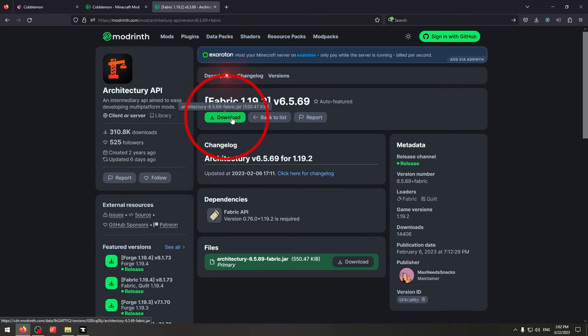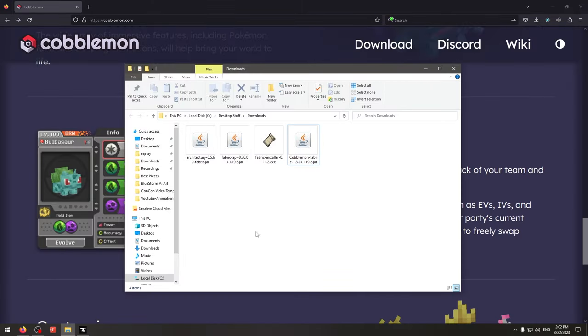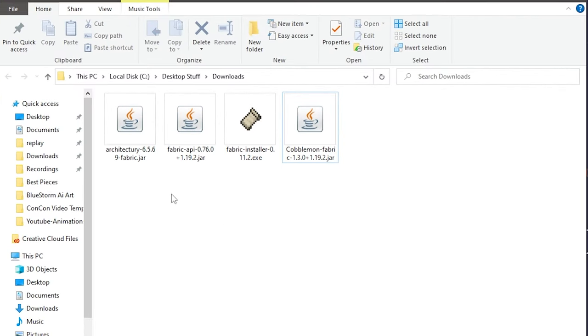Click it, and then go click the green download button right at the top of the screen. And those are all the files that we need, which is great. All right, so now open up your downloads folder where you downloaded all those files. You'll see here you have a jar, you have a jar, and you have a jar. Three jars and one EXE Fabric installer. With the EXE, the Fabric installer, you're going to open it and you're going to install it immediately.